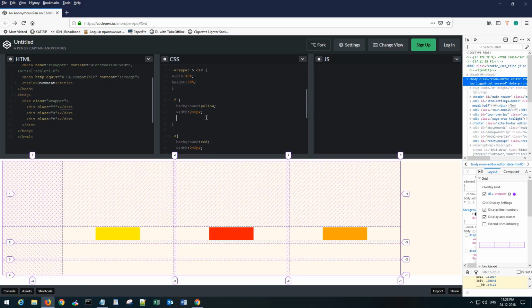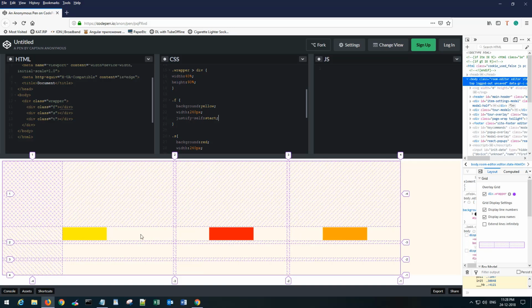Okay, so for example, we want the first item to start from the left. I can do that because the width of my first element is not occupying the entire width of my first column. I can move it from left to right, I can slide it.